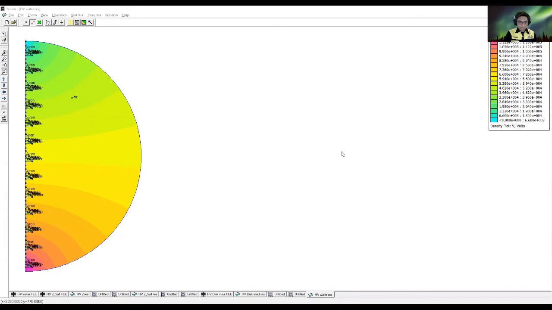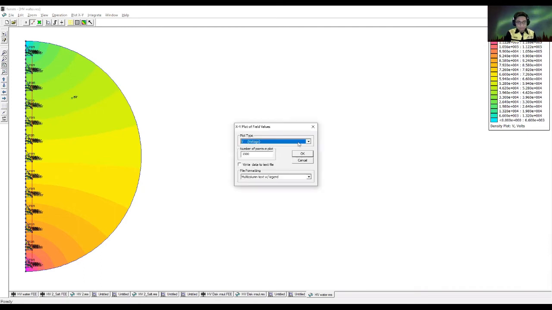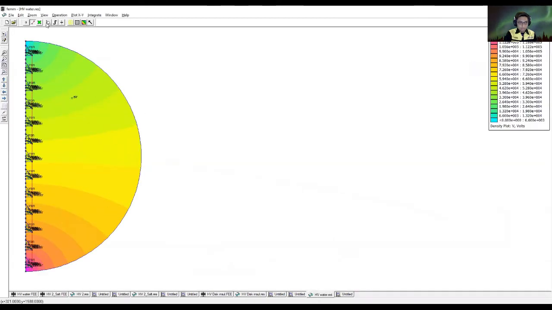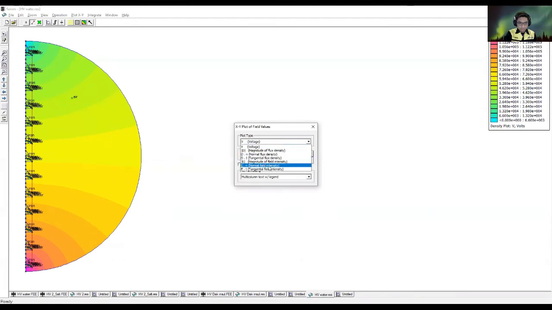So next is for the wet and clean condition. So here is the simulation that has been done. To gain the value of the voltage and the energy, we must connect the connection of these two parts here, and to obtain the value of the voltage graph, we simply click here. And this is the graph of the voltage. And this is also the graph of the magnitude of field intensity.